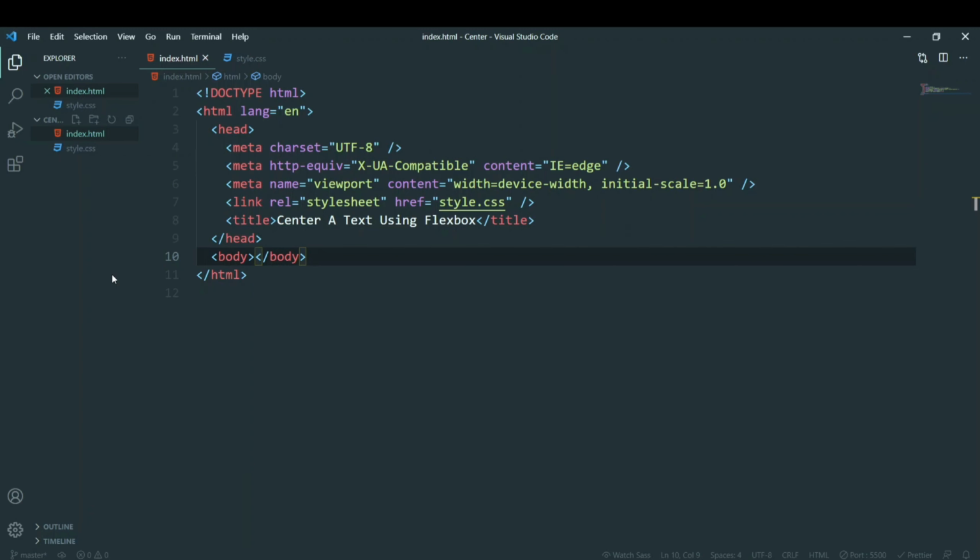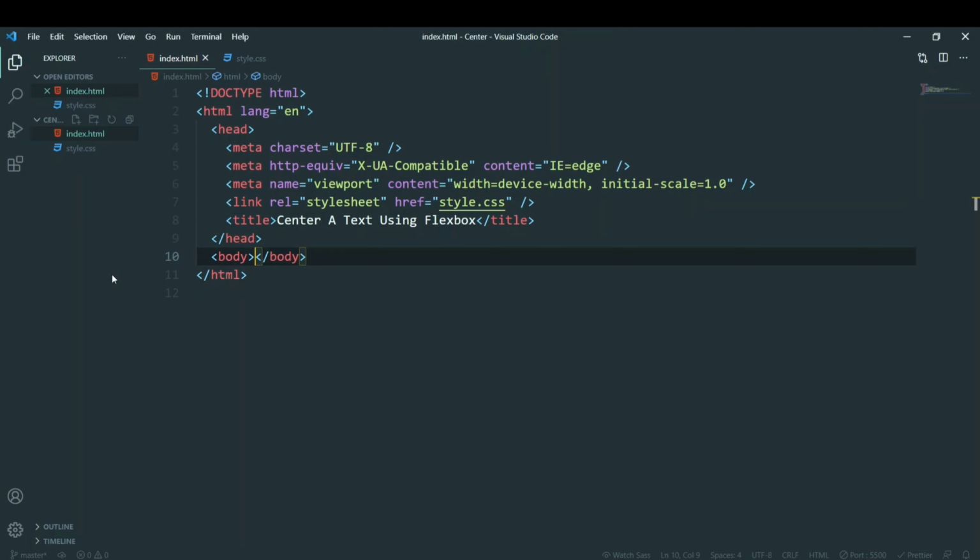So in this video, we are going to see how to center a text using CSS Flexbox. Now, if you guys are not familiar with CSS Flexbox, I've already made a video on how you can center an element using normal HTML elements that you already know. So you can click on the I button or the link in the description and watch that video, which is also very easy, and you can easily do it by just writing 2-3 lines of code.